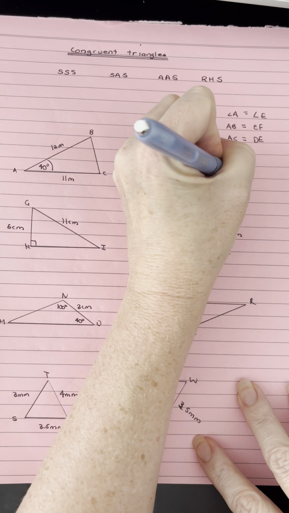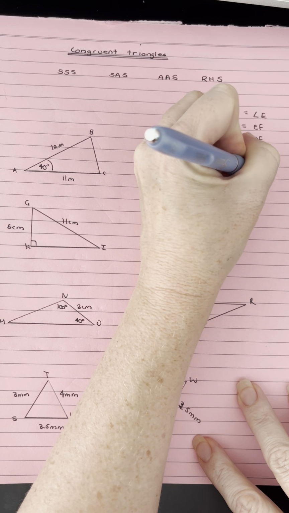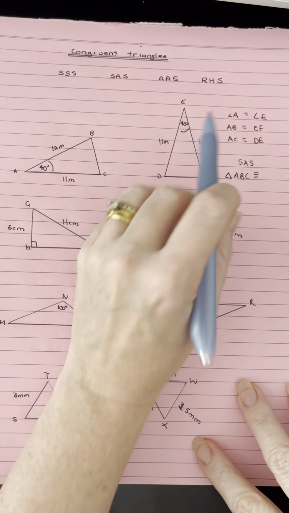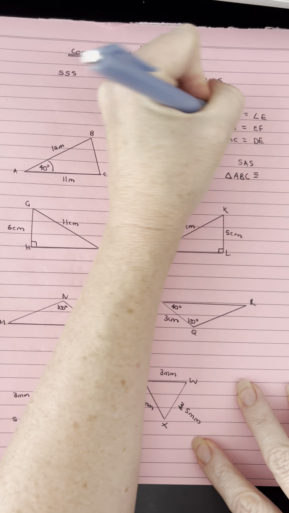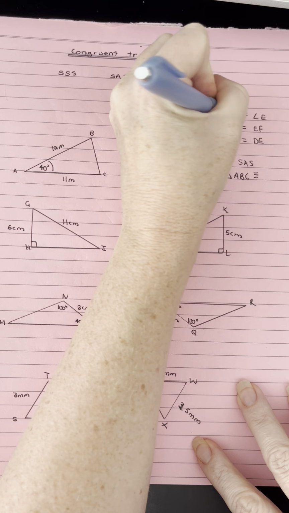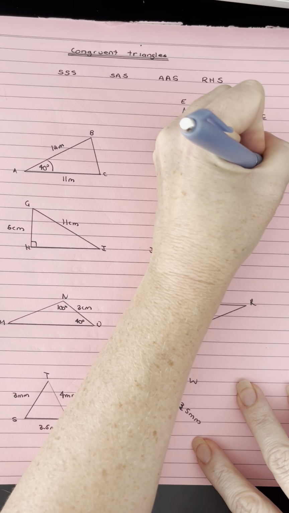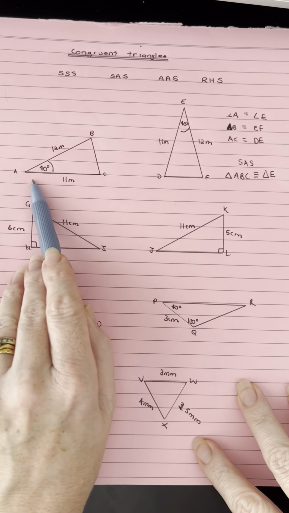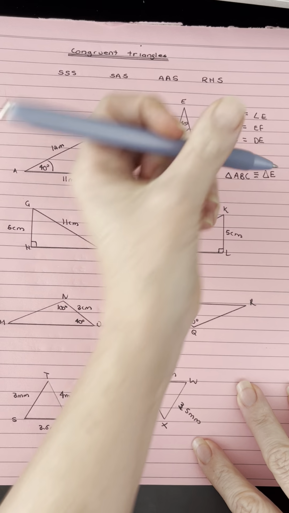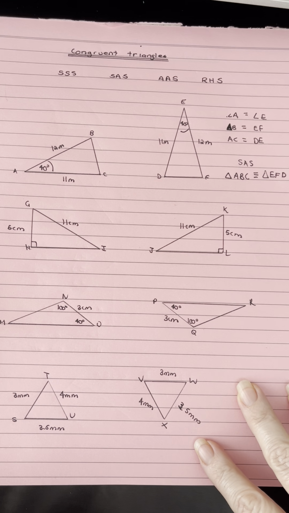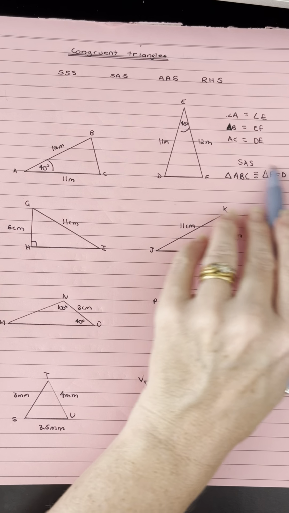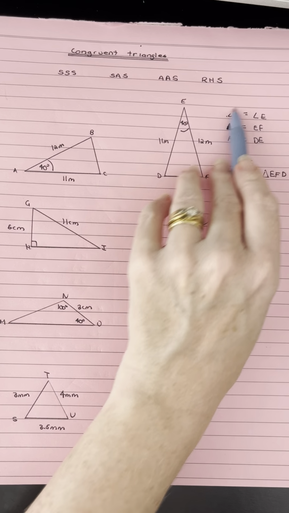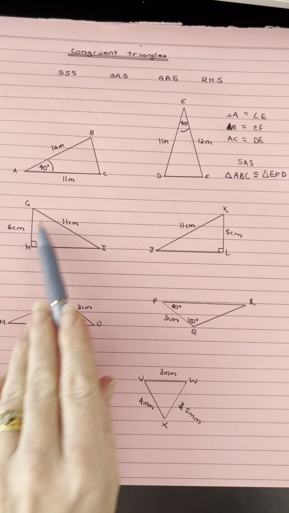And then we can write our congruency statement. So we want to say triangle ABC, and then we can write our 3 lines to say that it's congruent to, and we need to be careful with our order. So we've got A, B, C, and I'm realizing I just drew, sorry, they were the sides. There we go. Our angle A is equal to angle E. So we've got triangle E, and then we've got the 12 there. So if we're working our way around the triangle, then the next one would be F and then D for our order that we're going in there. So then that's our congruency statement. Our congruency test is the SAS, or the 3-letter coded reason, and these are our reasons in our working out. Then we look at the next one.